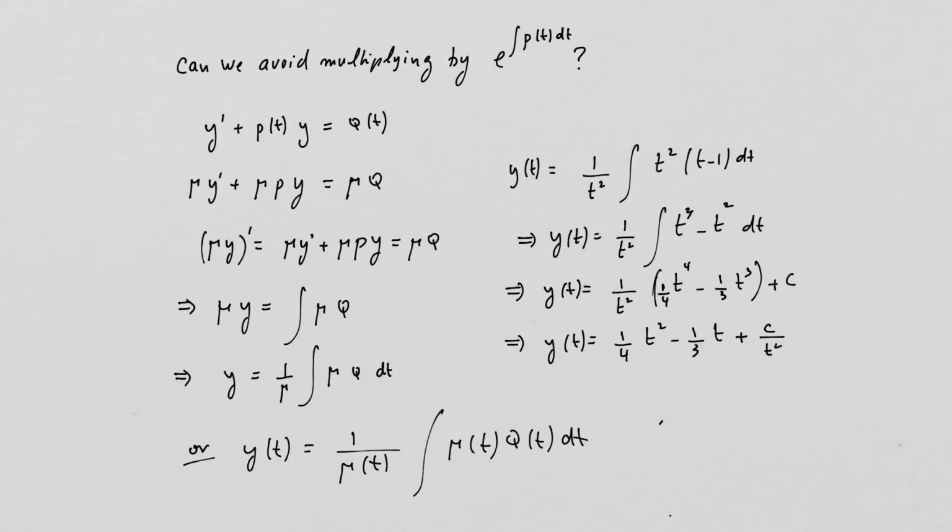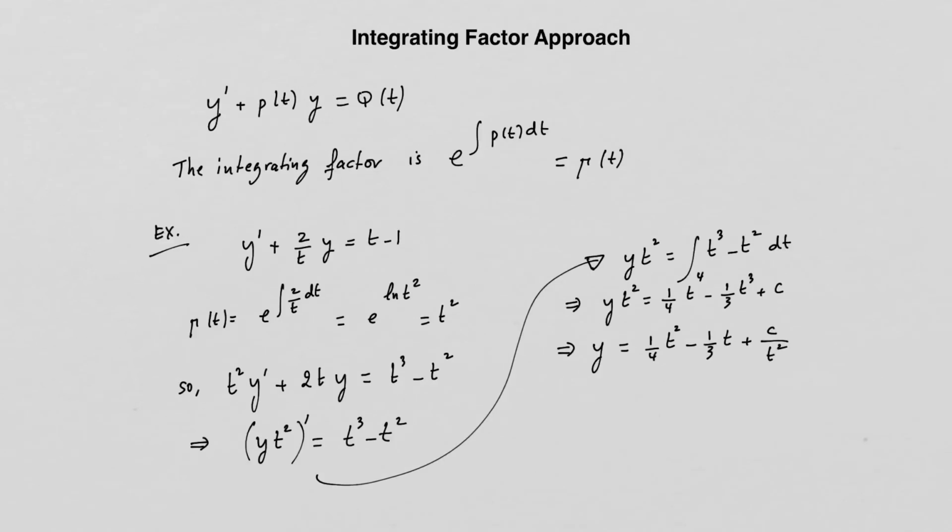Okay? So I jumped, right? So long as I know my ODE, I can jump to y of t. You still have to do some integration, but at least you skip some steps. Once again, please don't cancel t squared, okay? So y of t is 1 over t squared, and the integral of this, you've got to distribute first, and then integrate both pieces, and then, of course, now these are all the same. You could cancel t squared, okay? You get 1/4 t squared minus 1/3 t cubed over t squared, which is t, plus c over t squared, which is exactly what we got here, okay?